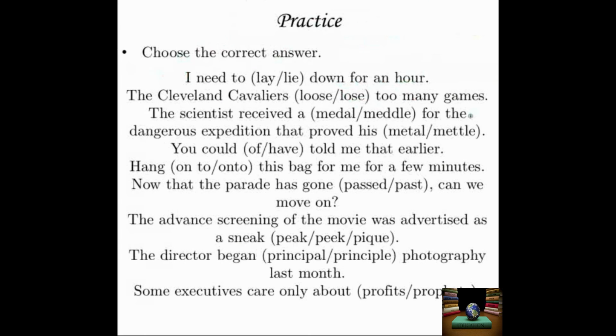All right, let's do some practice. Choose the correct answer for each of these sentences. I need to lay or lie down for an hour. The Cleveland Cavaliers lose or loose too many games. The scientist received a medal or metal for the dangerous expedition that proved his mettle or metal. You could of or have told me that earlier. Hang on to or onto this bag for me for a few minutes.